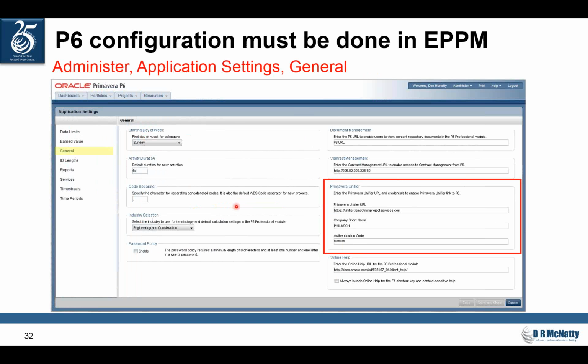So then I went into EPPM, and I went into Administer Application Settings, and on the General tab, there's a section there called Primavera Unifier. Now this is also now available in 8.3.2 for P6 Pro.